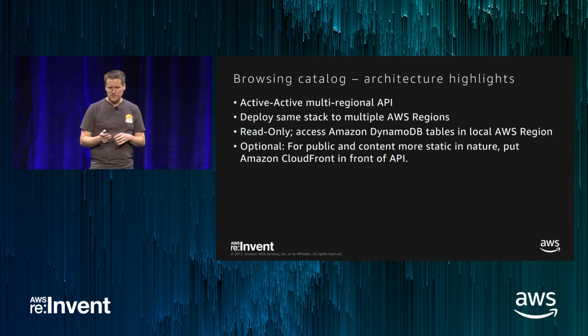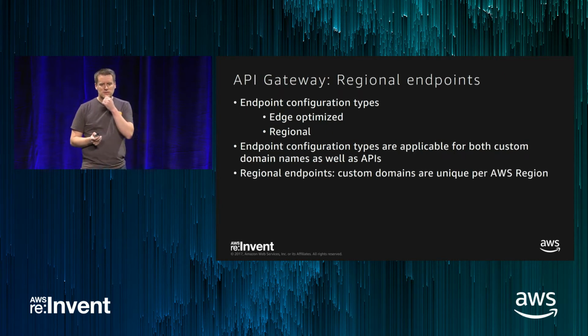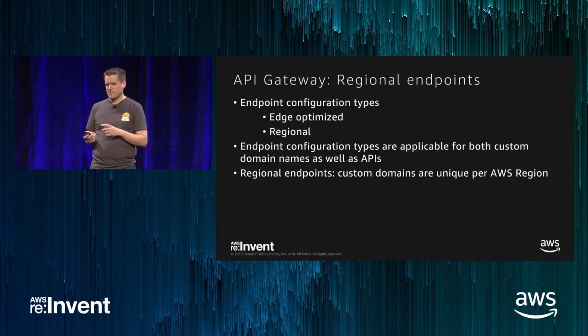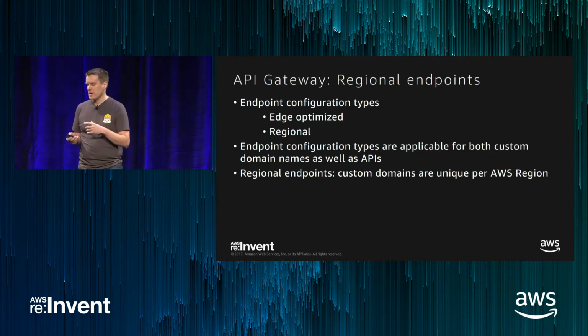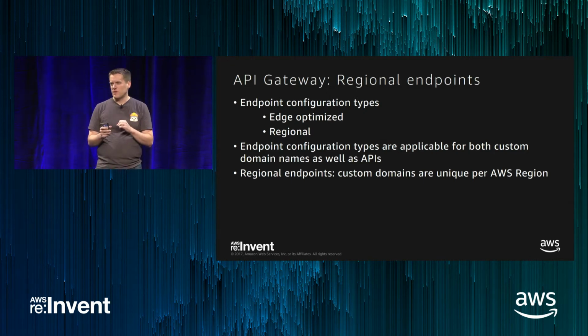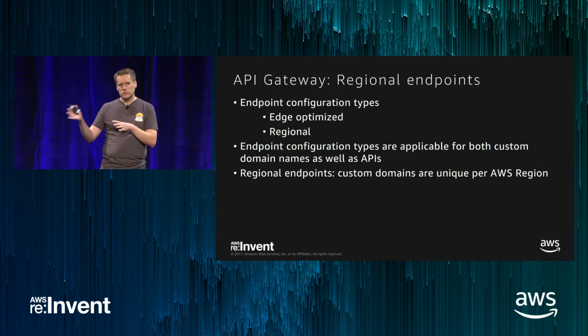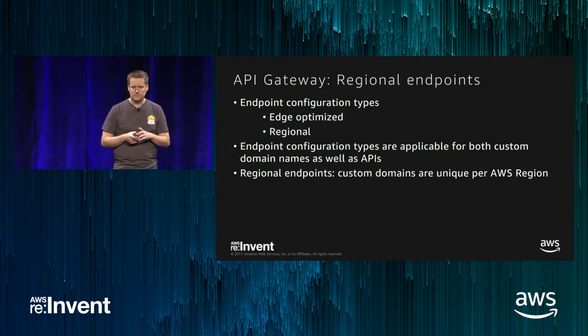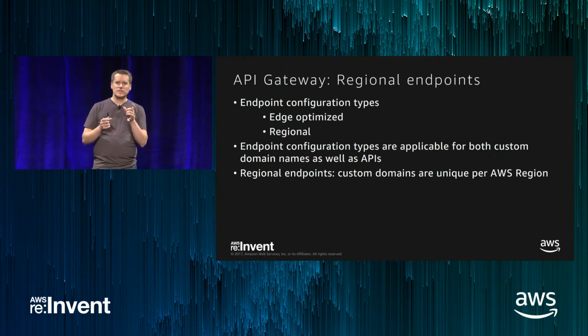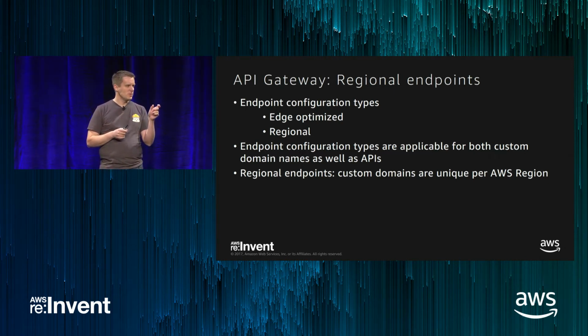The first thing I want to dig a little closer into is the API active-active setup. This is now possible because of a release that Amazon API Gateway did a few weeks ago, where it introduced a new concept of endpoint types. The edge optimized one is the one that was there before, where CloudFront is used to bring the endpoint close to the customer. The new regional one will instead put that endpoint into a region itself.